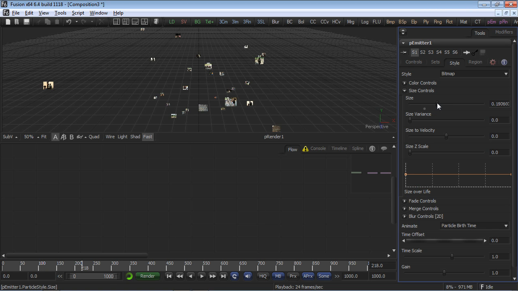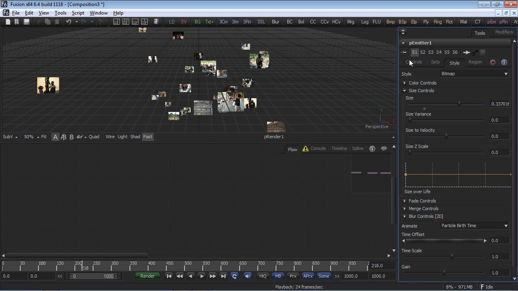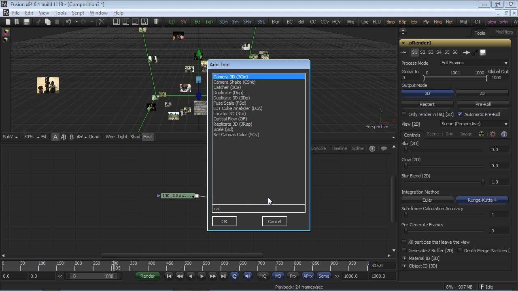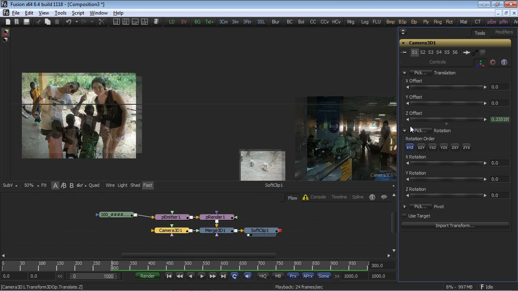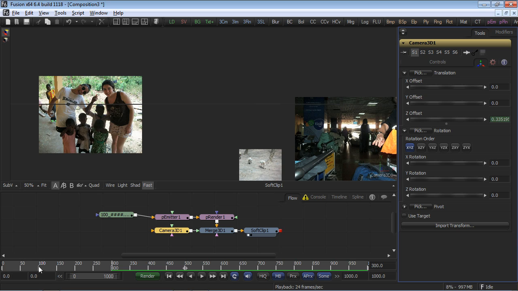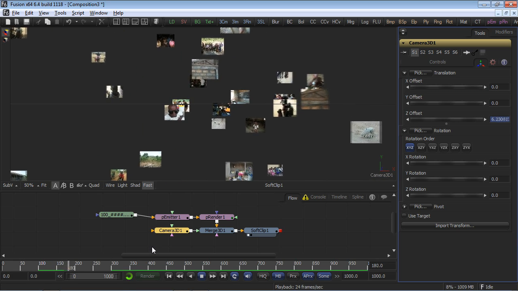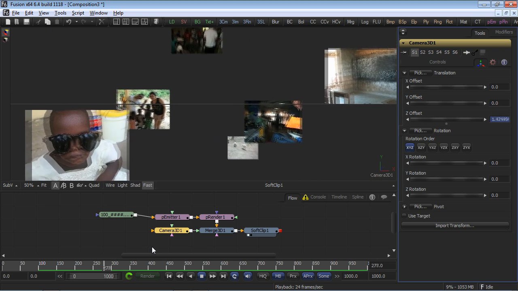I can use on-screen controls so that I affect the particle's velocity, position, or any other control I decide to add to it. By adding a camera, you'll certainly have complete control over your flight path through this particle cloud. Adding a soft clip to the end of the flow will allow for a better transition as the particles come closer to the camera and avoid a visual popping off artifact.